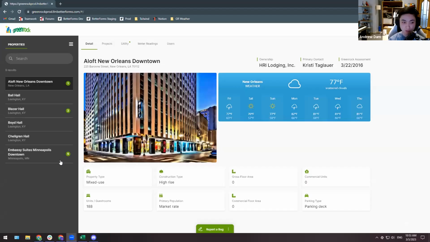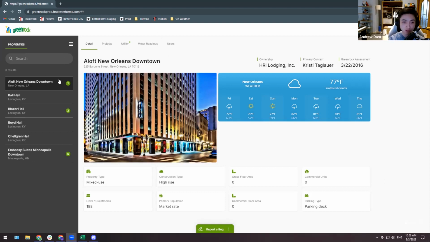What I want to showcase here is an app that we're working on called GreenRock. I'm sure Chris is familiar. But the idea with GreenRock is you have a list of properties on the left-hand side here. And inside of each property, you might have things like the detail, the projects, the meter ratings, the users, etc. So the object for the property can be quite large if you send out data at once. So rather than sending out the data at once, what you can do is essentially grab that data as you need it and then slot it into the property at that point in time.